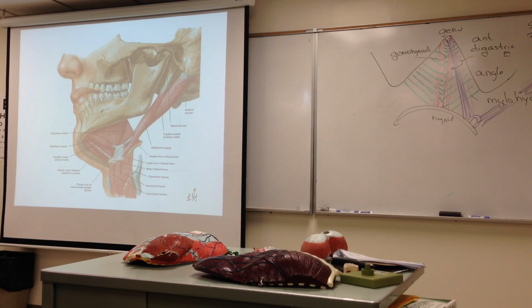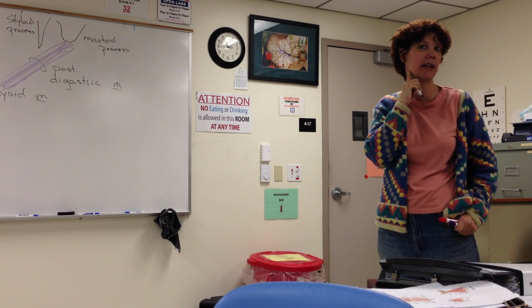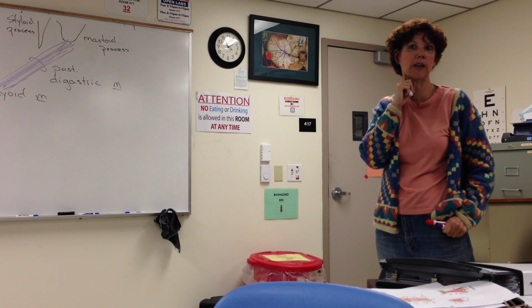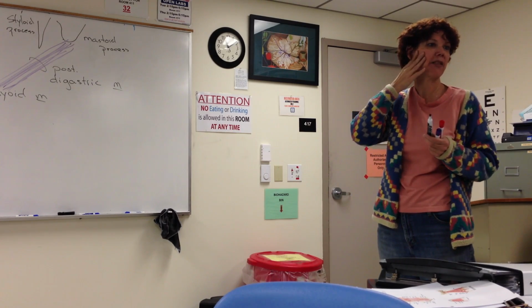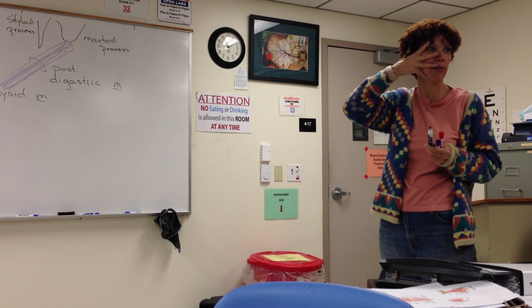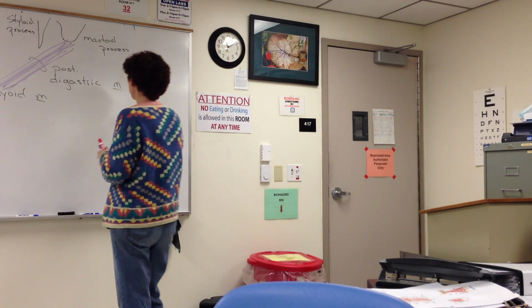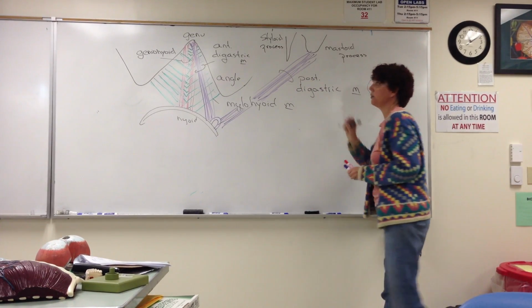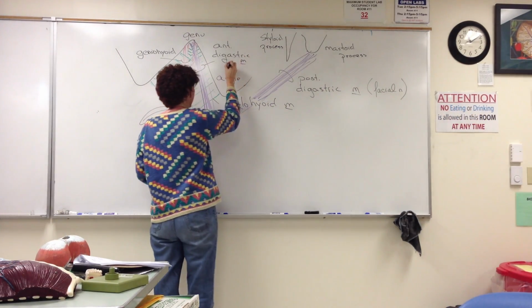So, anybody remember the cranial nerve that comes out of the stylomastoid foramen? That small opening between the mastoid process and the styloid process? No? It's a branch of one of our cranial nerves. It comes out, passes through the parotid gland, and spreads across. It has 5 major branches on the face. Facial nerve. All right? It normally does muscles of facial expression, but facial nerve also innervates the posterior digastric, whereas the nerve that innervates the anterior digastric is trigeminal.